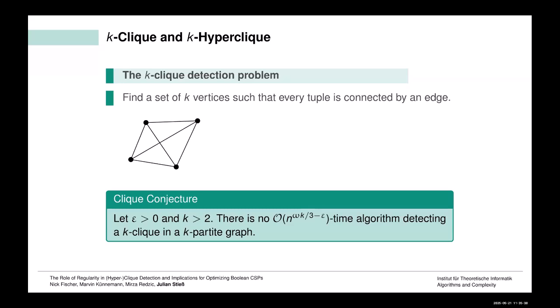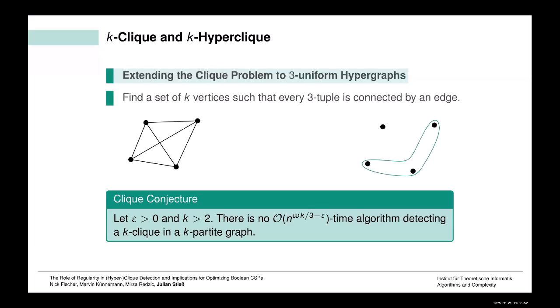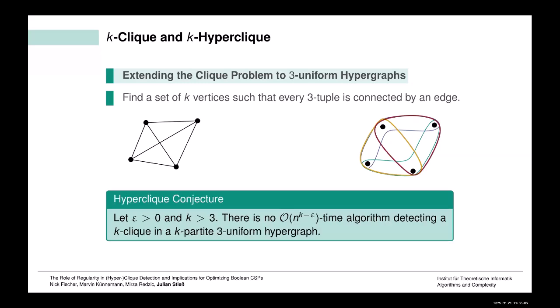Now, if you want to extend this problem to hypergraphs, we're going from edges that contain 2 vertices to, in our case, 3-uniform hypergraphs, which is mostly the focus for this talk. So I'm basically only going to be talking about 3-uniform hypergraphs. That means that an edge contains 3 vertices, and a clique is now a clique if every 3-tuple of that set of vertices is connected by an edge. So this, for example, would be a 4-clique for hyperclique. In that case, the hyperclique conjecture no longer really allows for algebraic techniques, or at least there are no algorithms found yet. So there is the conjecture that we can in fact not solve hyperclique detection in 3-uniform hypergraphs in time faster than n to the k, which also holds for K-pattern 3-uniform hypergraphs.